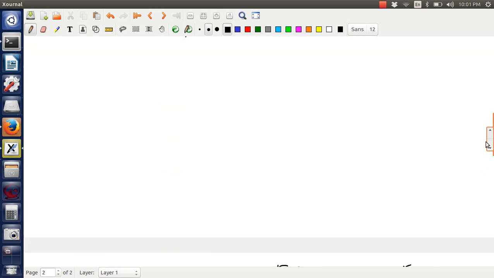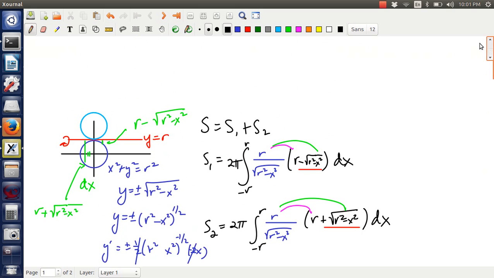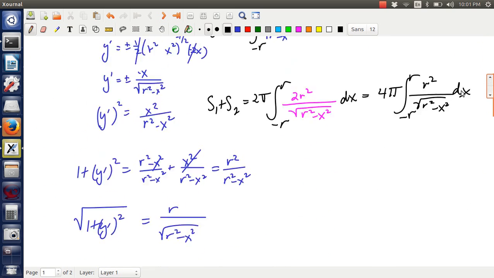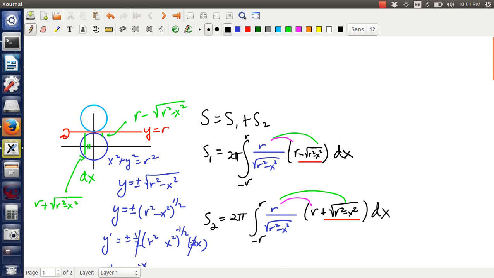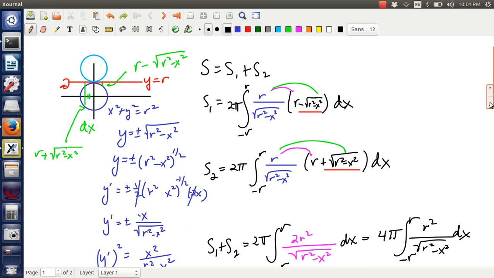So that was a bit of a mess, but hopefully that was useful. Again, I want you to imagine this. The important thing is imagining it. And if you only do the top part of this circle, then you'll end up with an answer that's quite a bit different. And that's what I did the first time. I forgot the other half of the circle.